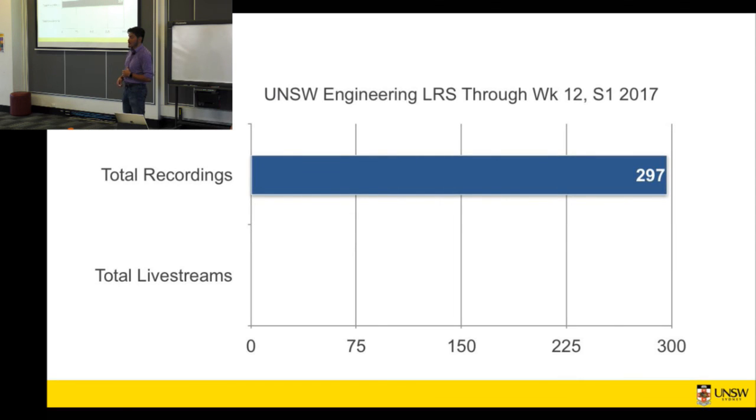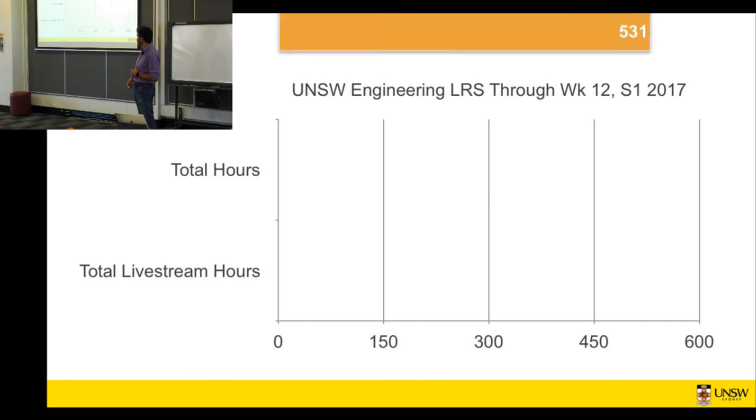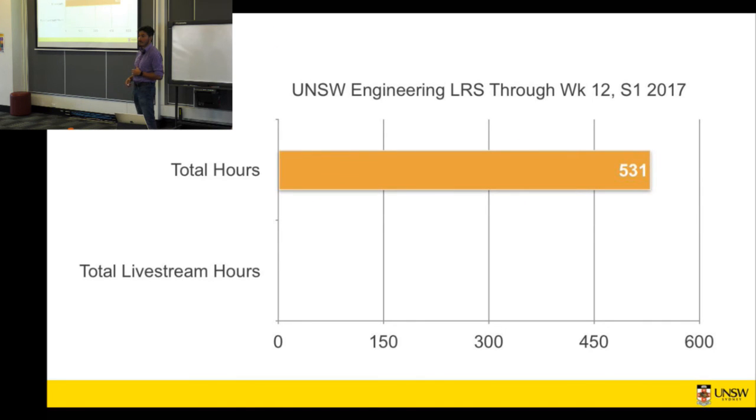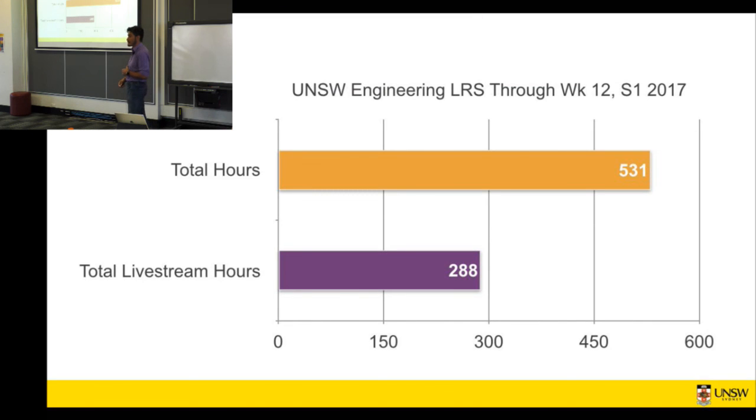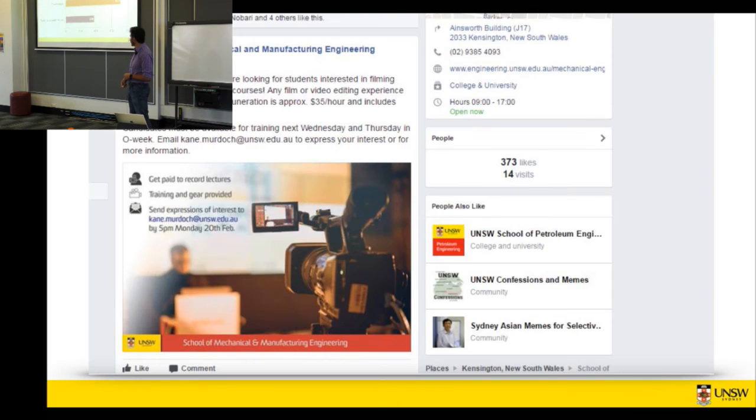The total recordings that we did for every lecture was 297. That's in 13 weeks. Total live streams, we did 71 live streams. In hours, that was 531 hours of video that we put out there and recorded, and 288 live stream hours. And with just 5 kits and basically just Morgan and myself running it, I don't think that's too bad. I think we can grow that with more people.